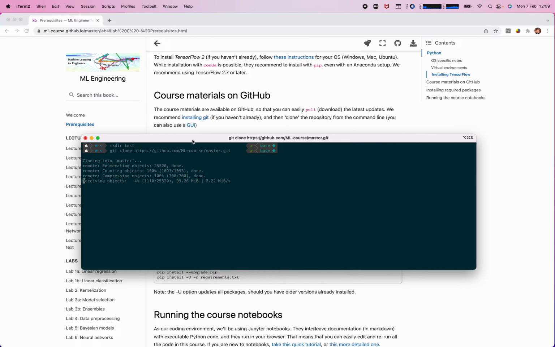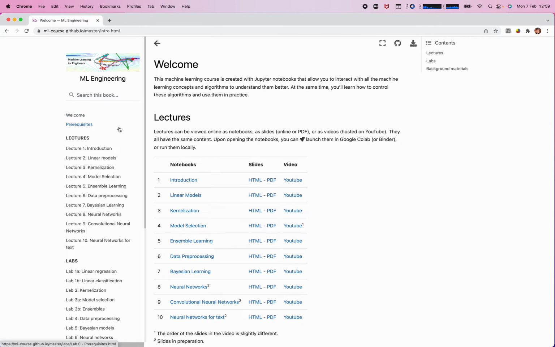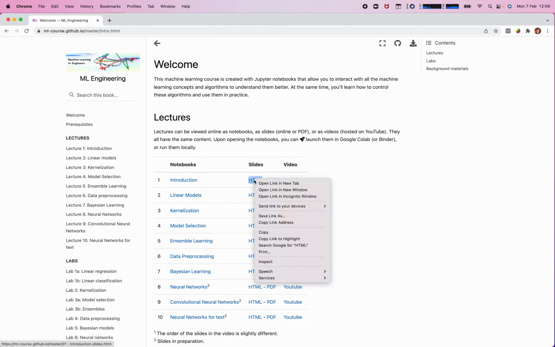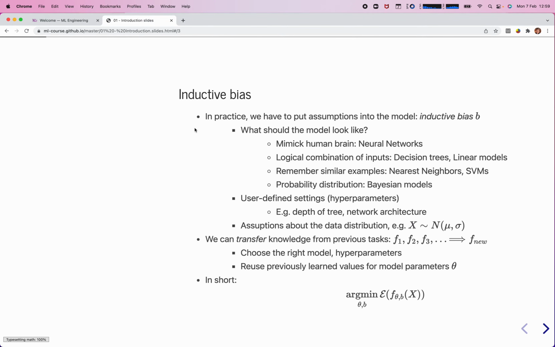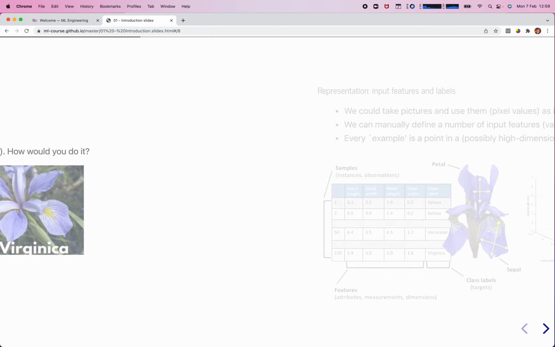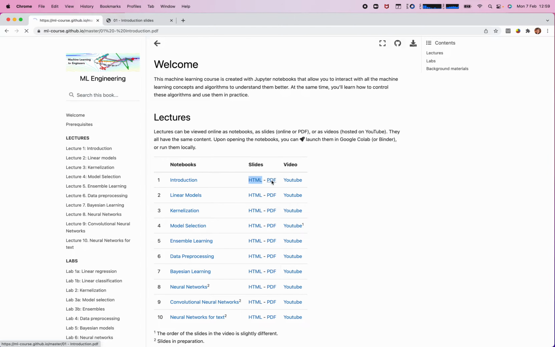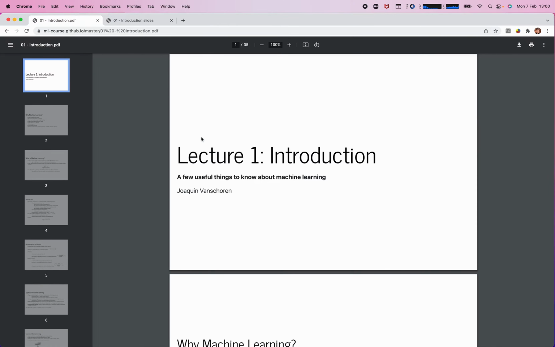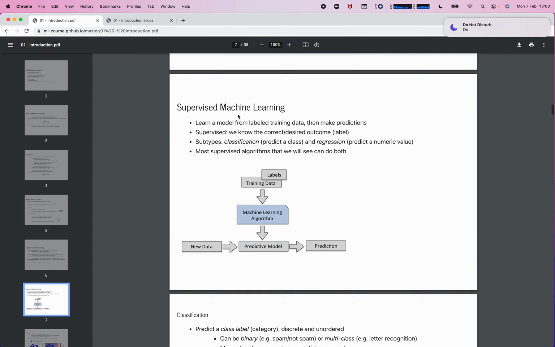Right. Okay, so while this is downloading, I'll show you some other ways of interacting with this course. So next to the notebooks, you can also watch all the materials in HTML, right? You can just browse them online or on your phone or your iPad whenever you're bored. So you can do that as well. Or you can download PDFs, and then you can also print the materials and make handouts, do local annotations, and so on. So it's totally up to you how you want to do this.